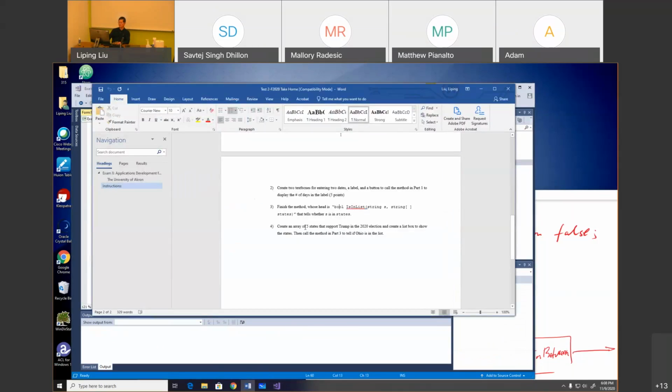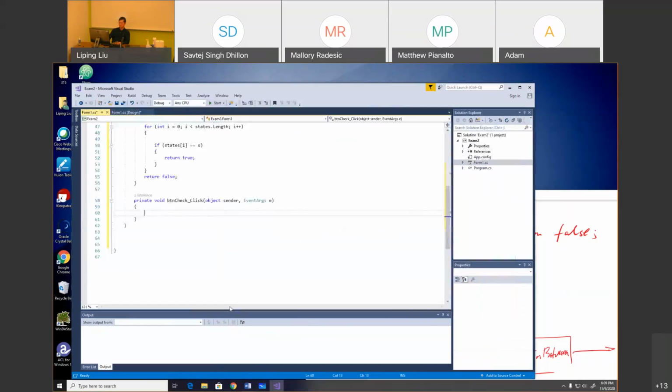First of all, you need to create an array to hold 5 states. So array string states equals new string 5.